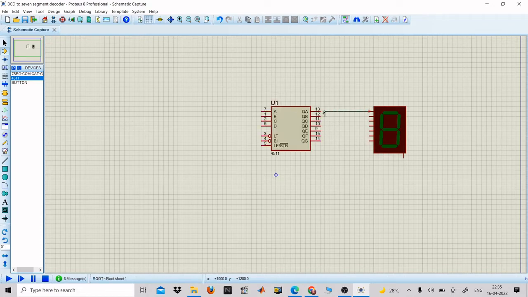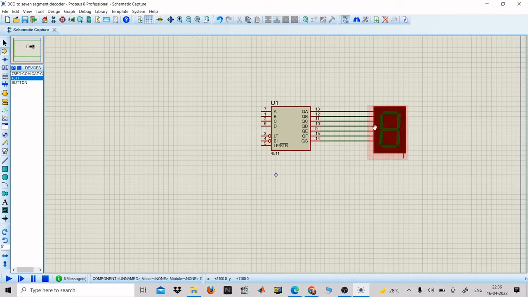So now you make a connection between this. So okay, we are making a connection properly. You see these are the outputs, QA, QB, QC, QD, because you will be getting the 7 segments. So these 7 segments will be connected here. These are the IC pin numbers. You don't have to worry about them in this simulation software, but when you will be doing hardware on the breadboard, at that time you will have to take extra care while connecting your pins to the 7 segment decoder.